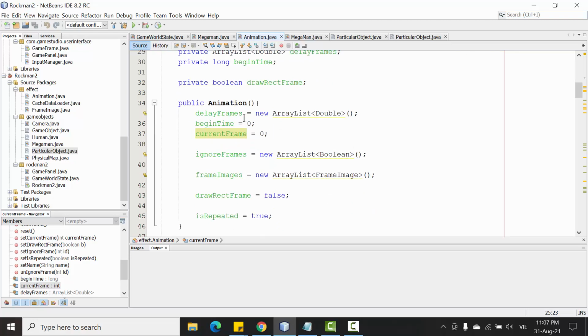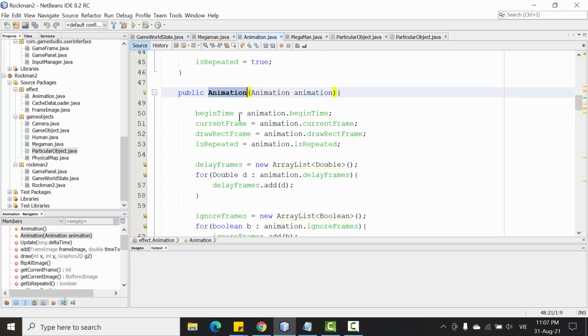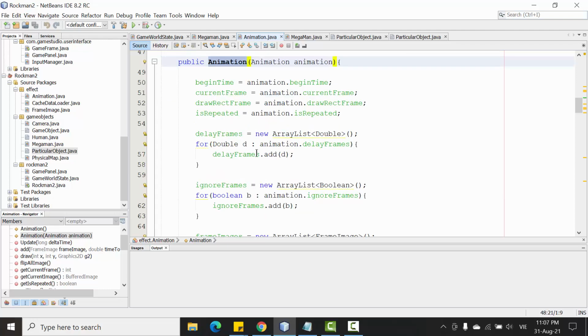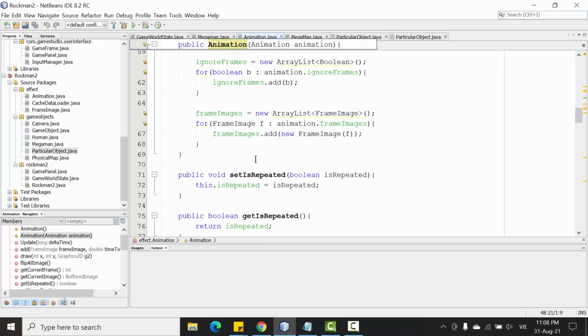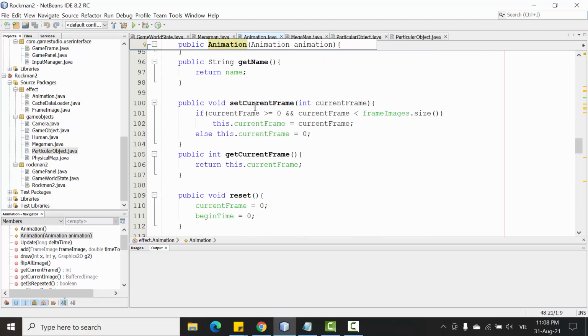Alright, so we have the constructor here, and this constructor is for copying. Every time we need to copy the animation, we just use this constructor, right? And here are some getters and setters, and the update here.